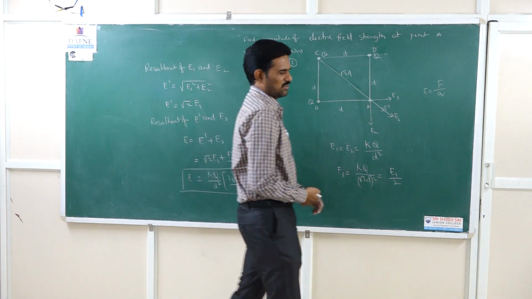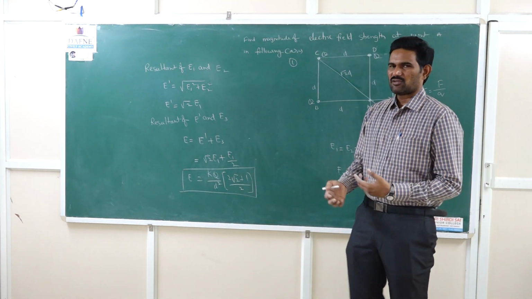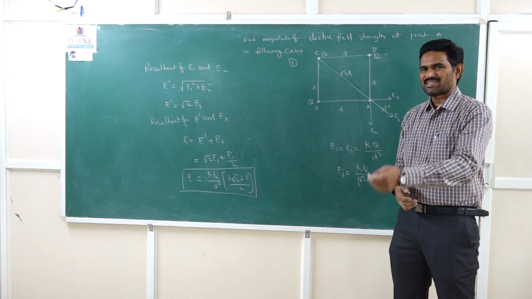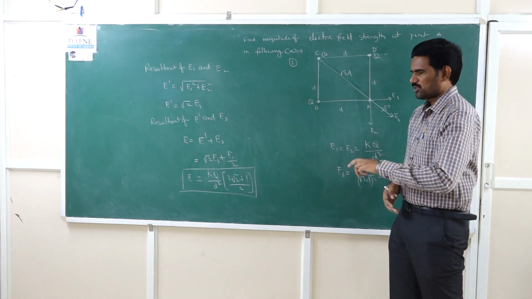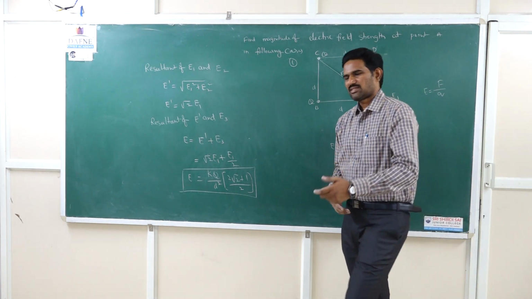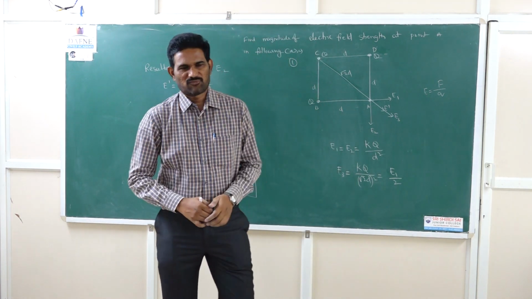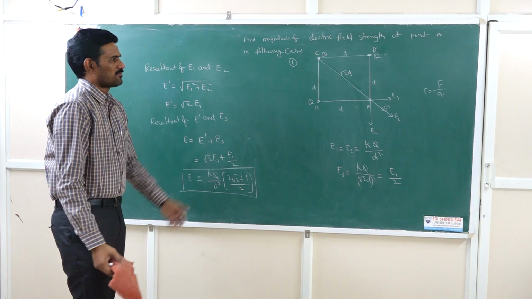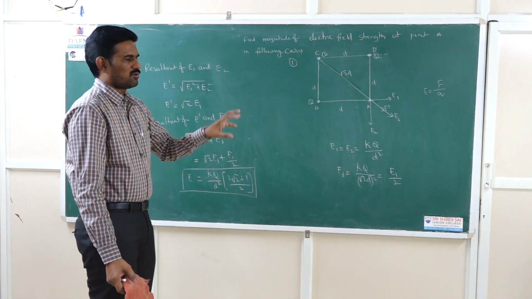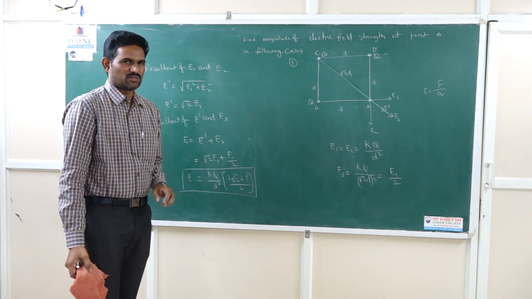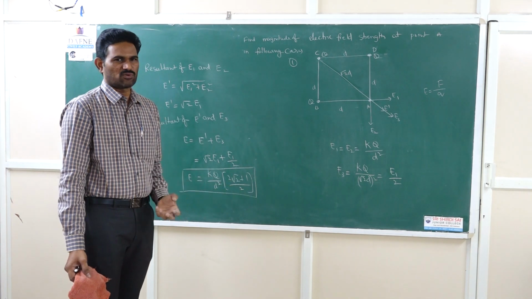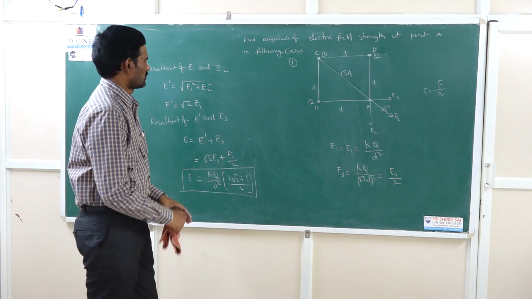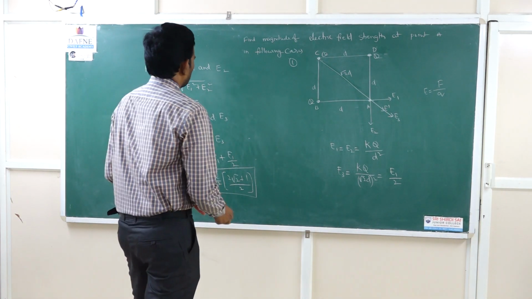So like that, you can solve. We can take the many configurations and you can solve those problems there. We find the electric field strength due to each charge, both in magnitude and direction, and we find the resultant of all those fields there. So that you will get the net field at that point. So now I will give some configurations here, and you can solve those problems based on this concept. Because you solved already some force problems, so then you can easily solve the field problems also.